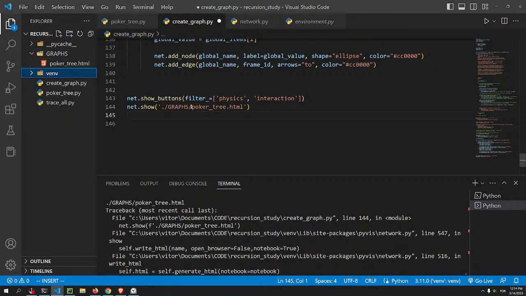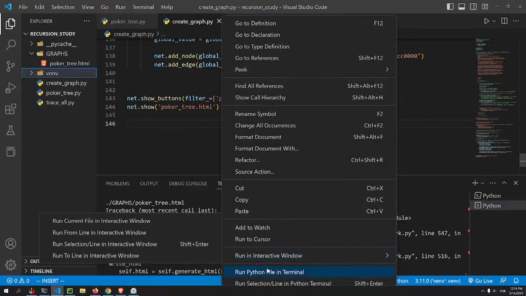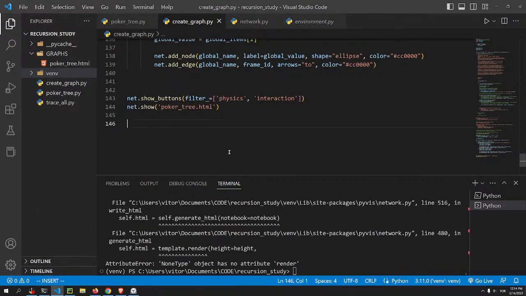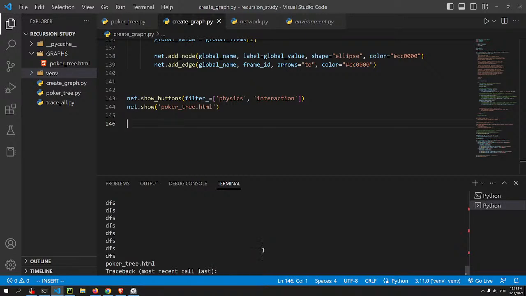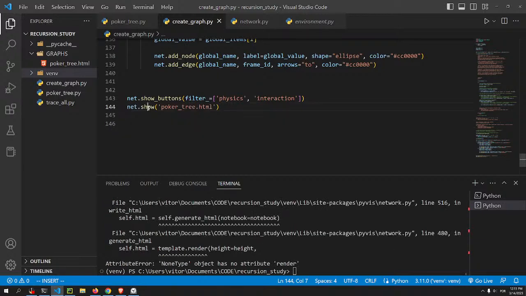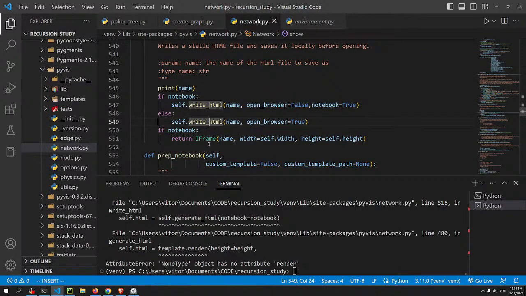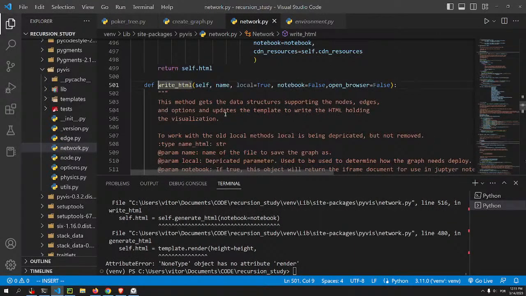Let me try just passing the name of the file. It doesn't work as well. So the name is the name of the file.